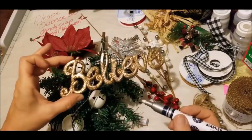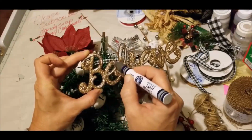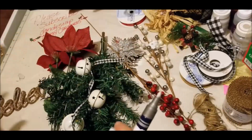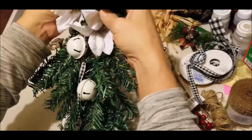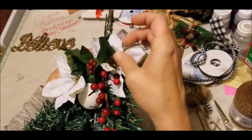I love that "believe" so good that I took my silver paint marker and went around the crevices and areas in the trim of that "believe" with that silver, so it has that gold and silver. I topped my tree with some poinsettias and berries by gluing them directly to that metal.